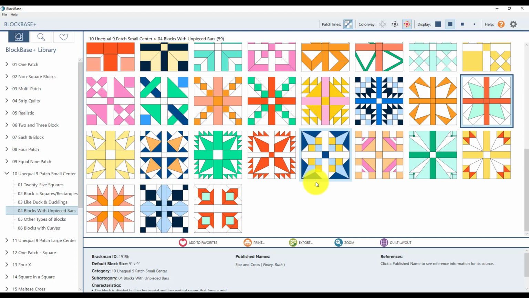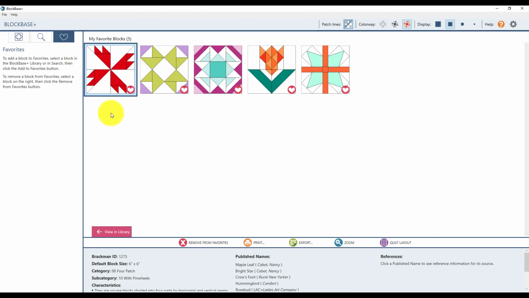Now that we've been through all of our export options, I want to make sure that we add our block to the favorites. So make sure it's still selected in the viewer. And then in the block toolbar, click Add to Favorites. At the top of the navigation panel, click the Favorites button. And here you'll see our 5 blocks from the sew along.